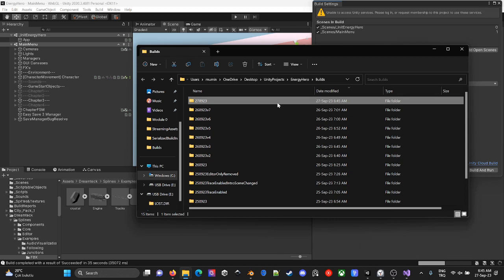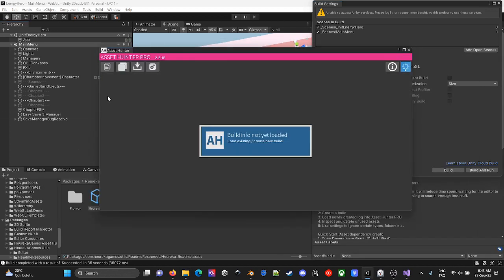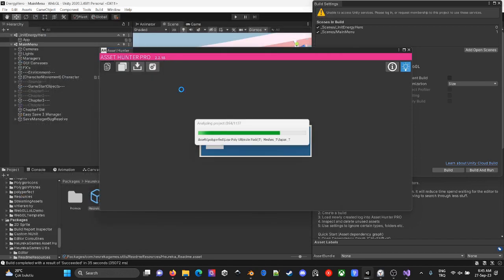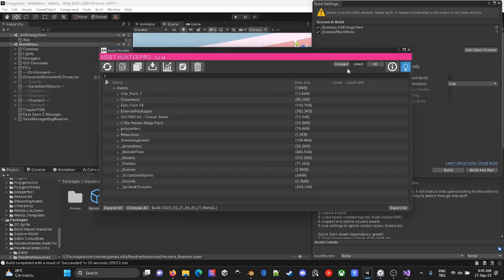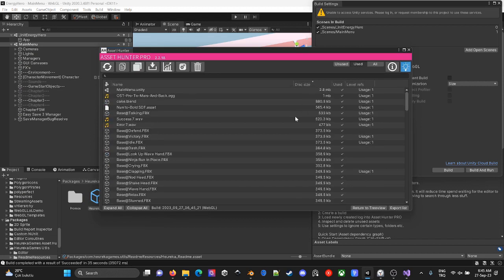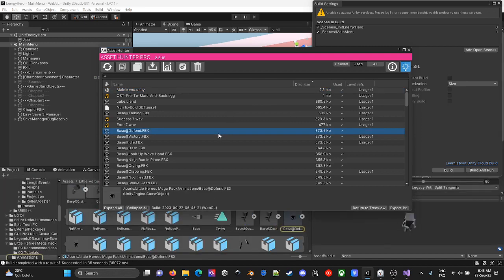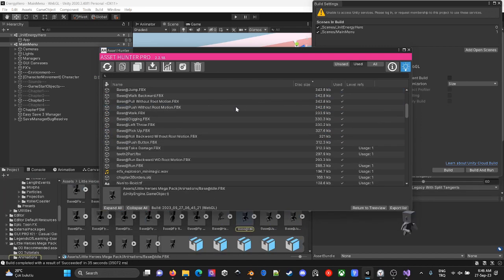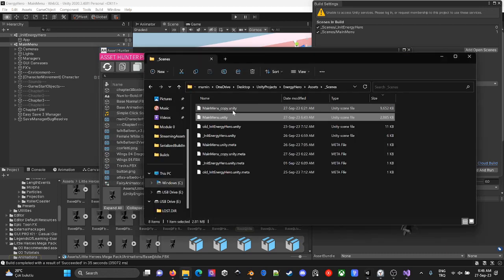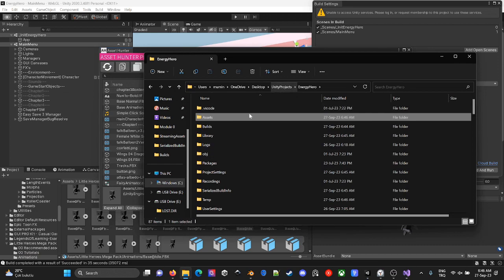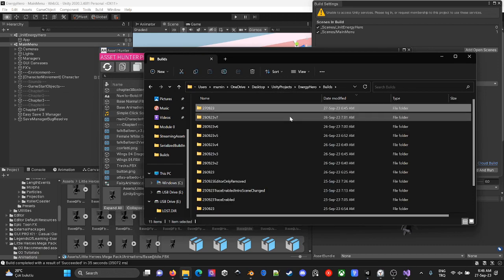Okay, it looks like I still have some problem, and it looks like this doesn't solve my issue. Let's see the used file size. Main menu is approximately 2.8 megabytes, but I still have a final build size of 34 megabytes for Energy Hero builds.